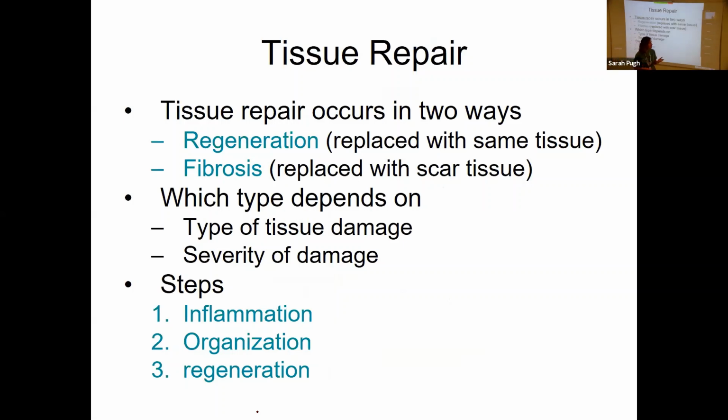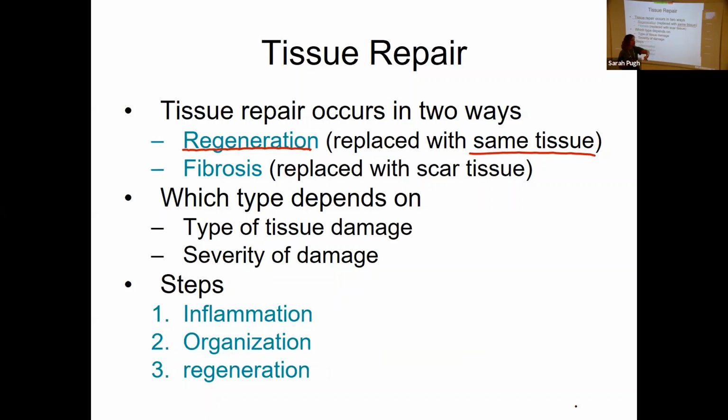All right, so the very last part of this chapter is just on tissue repair. So if you damage your skin, you get a cut, how does your body go about repairing that? Well, you can heal your damage one of two ways. One is through a process called regeneration. This is where you replace what's been damaged with the exact same tissue. So later on, you never even know it was damaged.